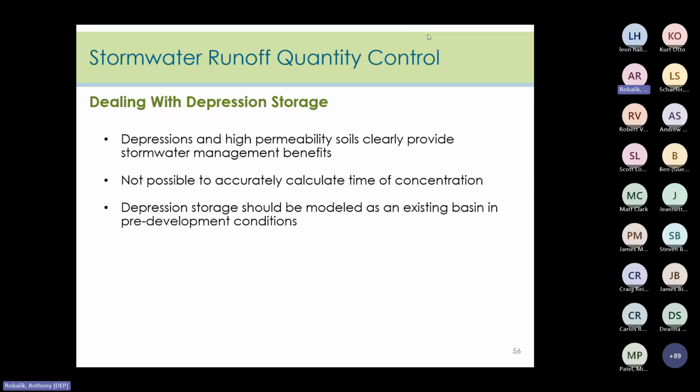So one situation that we often don't see correctly addressed is depression storage, as Manesh alluded to. The reviewer should identify if any depression storage exists on site and that they're included in the model. Depressions can provide stormwater management benefits and should be protected if possible. One problem that arises from ignoring depression storage in the pre-development condition is that it's not possible to accurately calculate time of concentration. So the reviewer must make sure that the depression storage is being modeled as an existing basin in existing conditions.